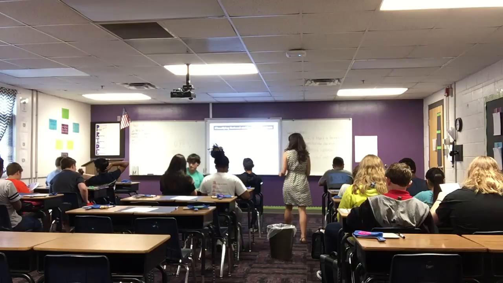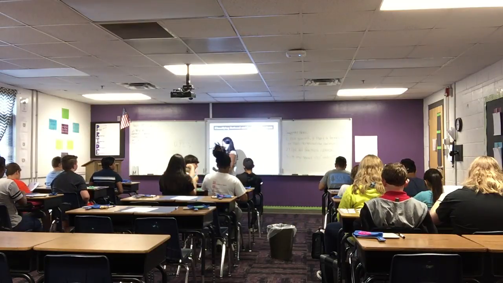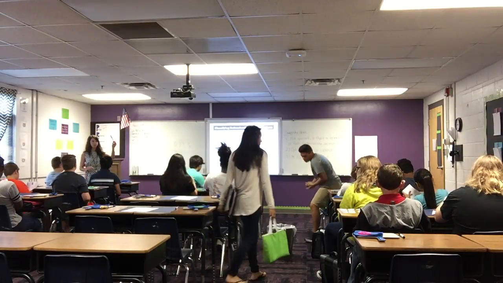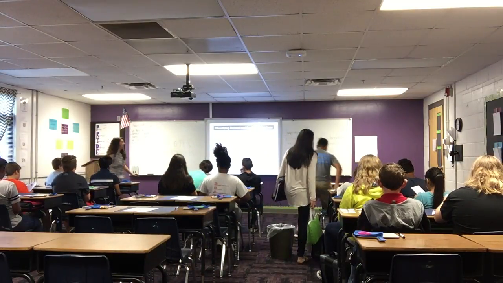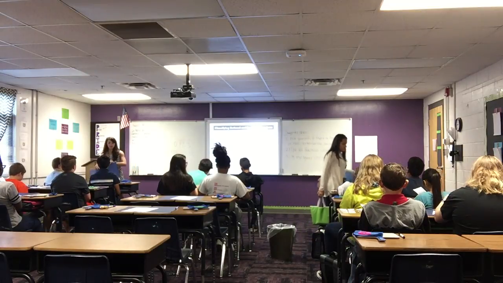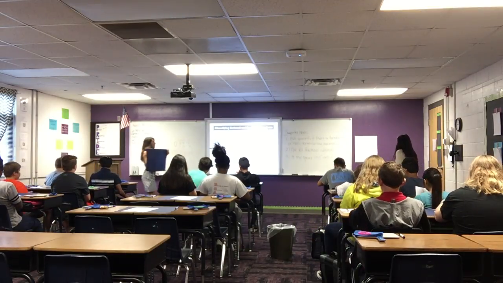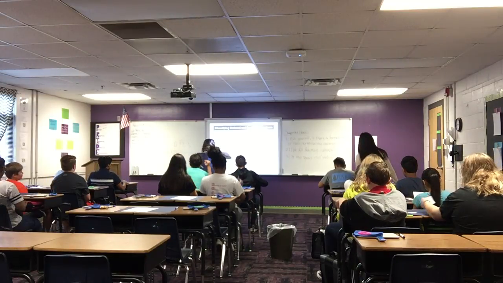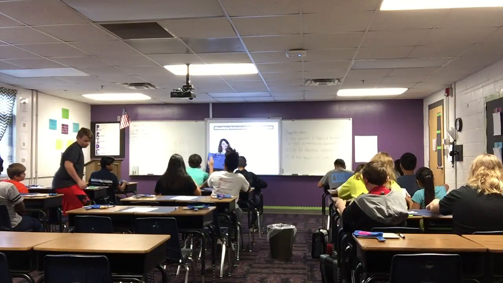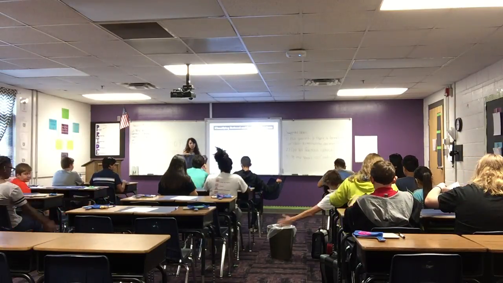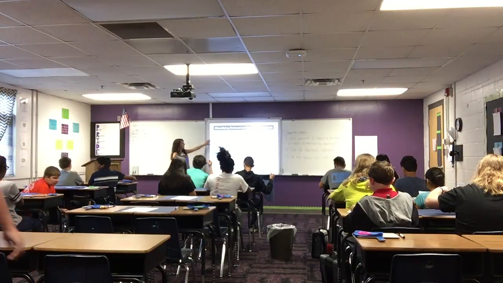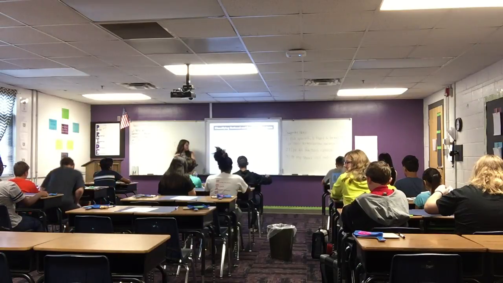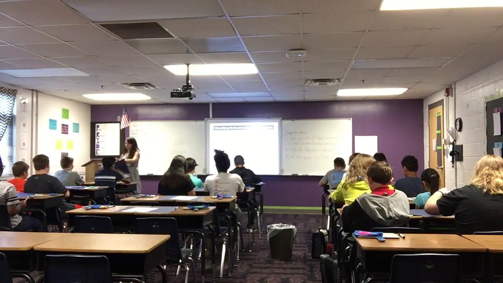Okay, once you have your squares cut out, I need one partner to take his or her pencil, or if you want to use your marker, you may. And I want you to label your own poster with this, okay? So you're just going to have rational numbers maybe in the center, irrational numbers over here to the top right. And then down the left-hand side, terminating decimal, non-terminating repeating, and non-terminating non-repeating.